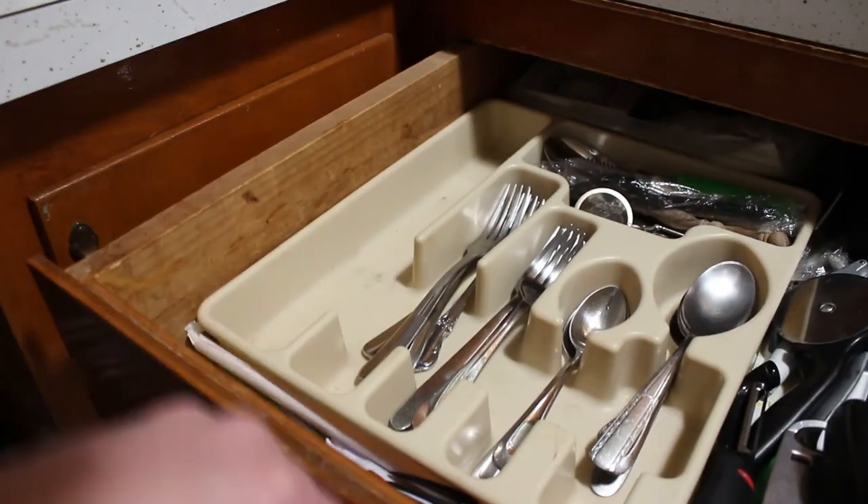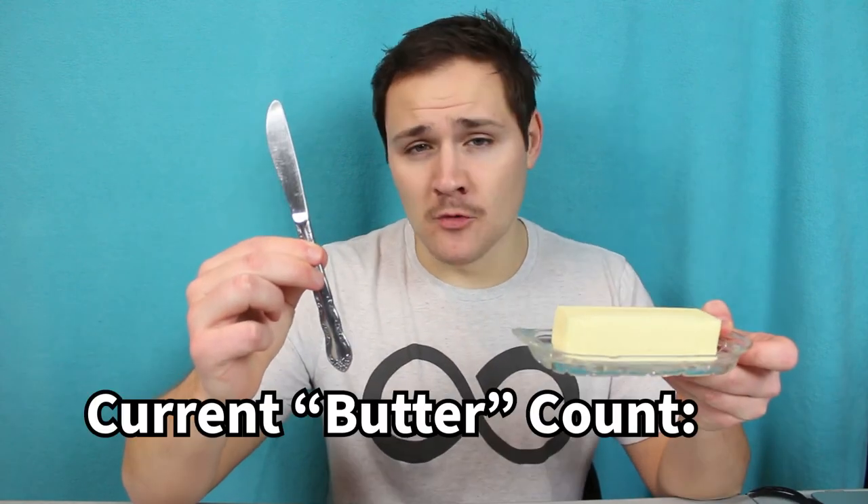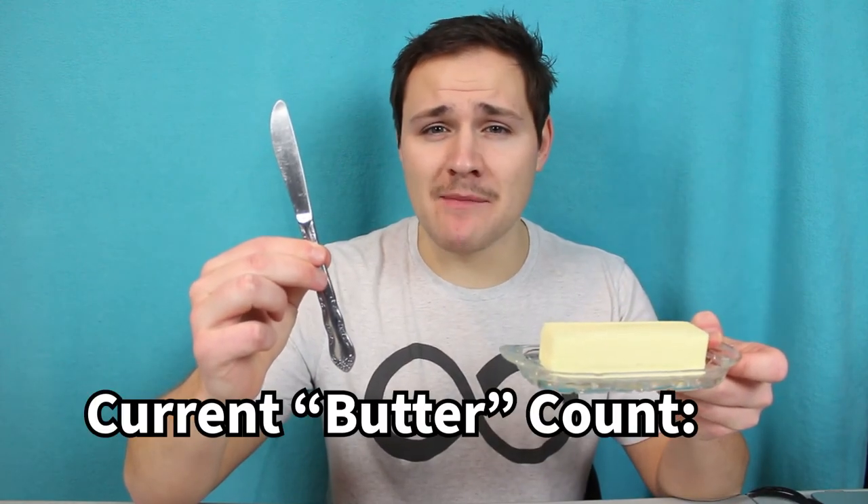I love toast so much that for an entire month of my senior year of college I ate toast for breakfast, lunch, and dinner. To be fair, I was a poor college student and I was getting the bread for free, but it was still delicious. But last time I went to go make some toast, I opened the utensil drawer and realized that all of our butter knives were dirty. So I had all this toast and all this butter but no butter knife, and that got me thinking: would it be possible to make a butter knife that could cut butter out of butter? So that's what I'm gonna do in today's video — make a butter knife out of butter and see if I can use it to apply butter to toast.